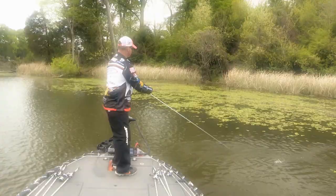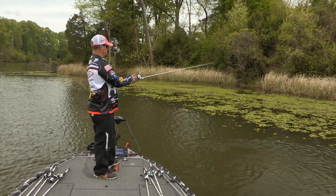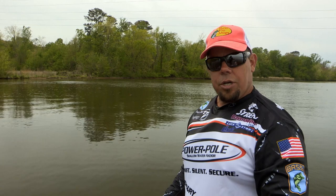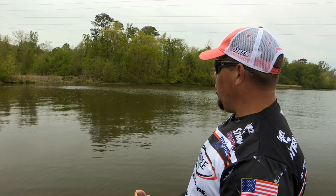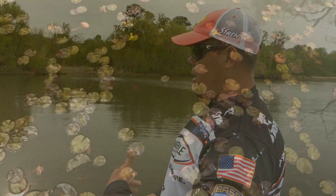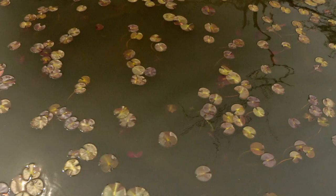As it warms up, as the sun gets a little bit higher, the fish are going to slowly push up and become a little bit more aggressive — we're going to kind of go with them. As you can see, we've got a lot of lily pads right here. When you get into heavy cover like that, a lot of the times your opportunities for catching a really big bass are in these lily pads. So I'm going to switch up — same bait and everything — but I'm going to throw a braided line compared to the fluorocarbon we've been throwing. The water's been real clear, it's a little bit dirtier in here, but mainly because of the strength of the fish that are possibly in these lily pads, I'd rather them pull on braid than fluorocarbon. So we're going to stretch up to 50-pound braid and see what happens.